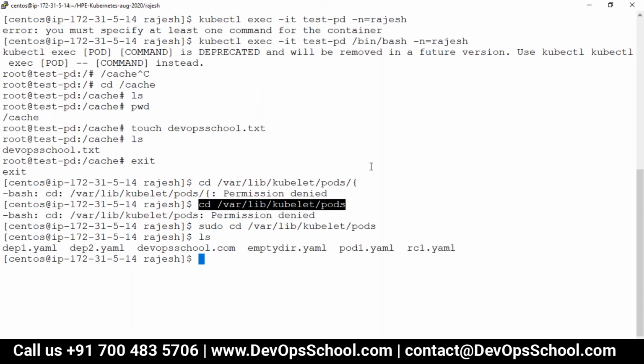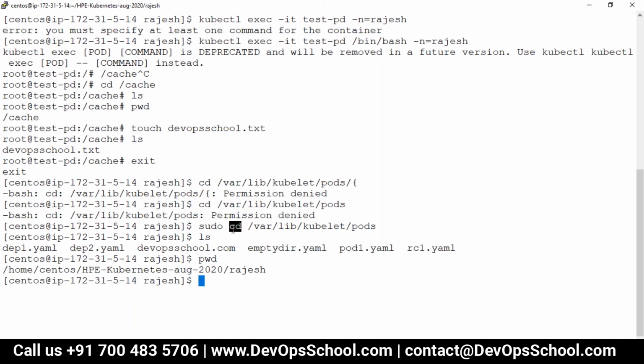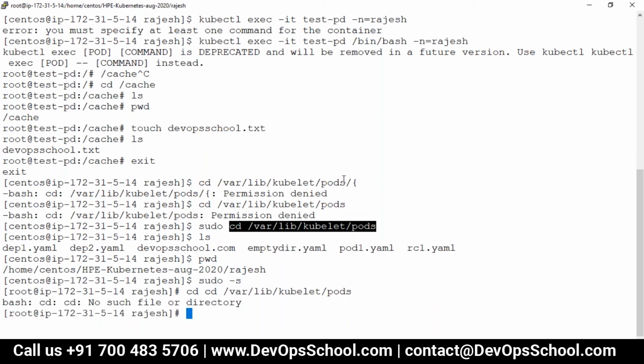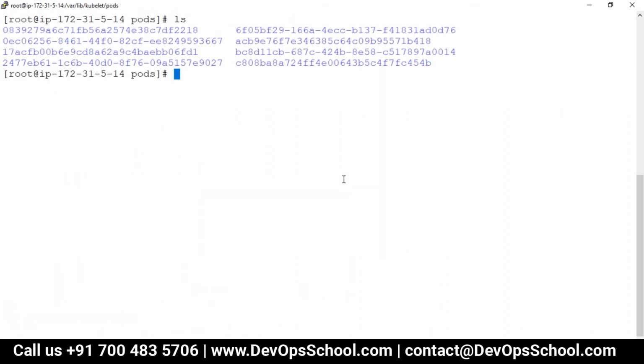See here ls, where am I? Sorry, I did not go. Okay, sudo will not work. sudo -s, cd. So can we check now which pod? I think I did not notice the pod ID.